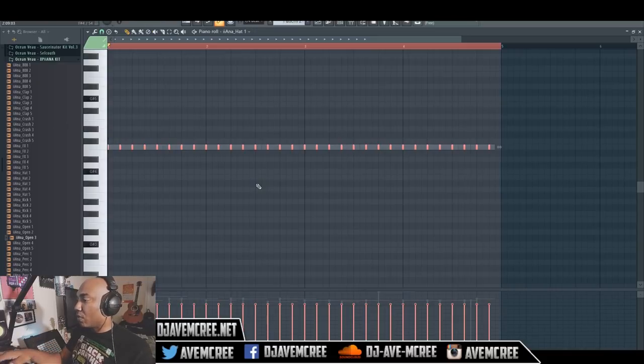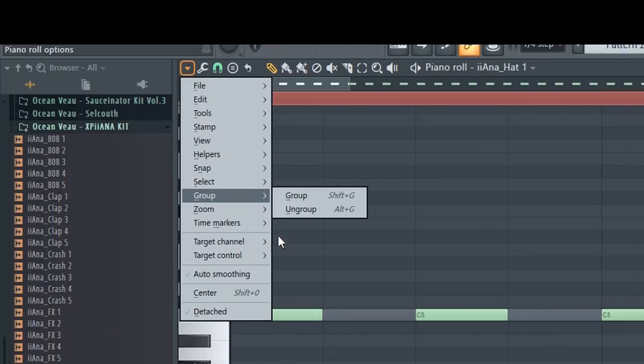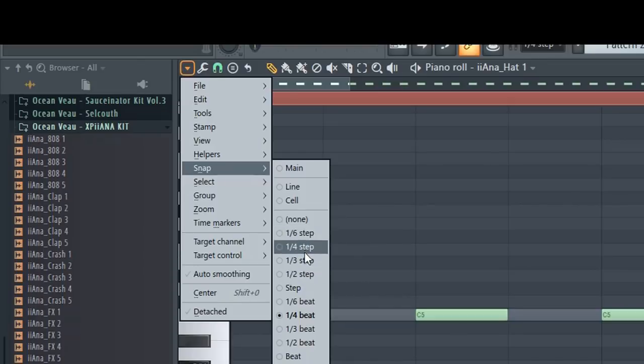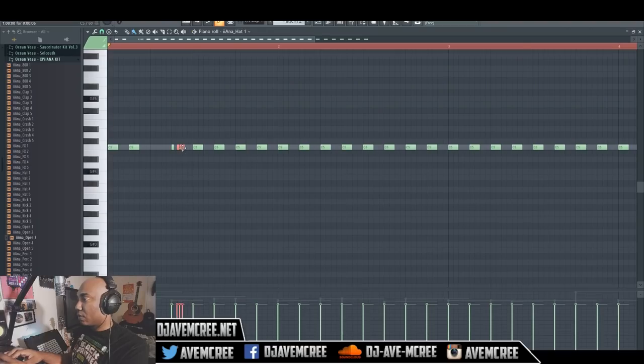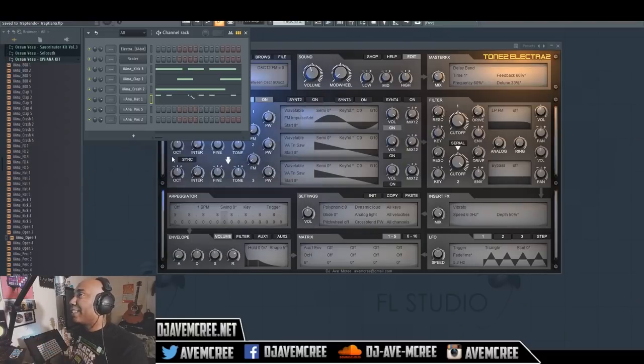I got something going right now. I'm gonna go ahead and quantize this. I know there's an easier way to do this, but I don't know. Here, and adjust my snap so I can draw some stuff in here. Just boom, ooh-wee. All right, go on to paint. Let me save this now before it crashes. Call this Trap-tiana.